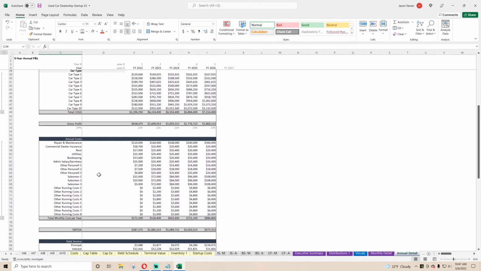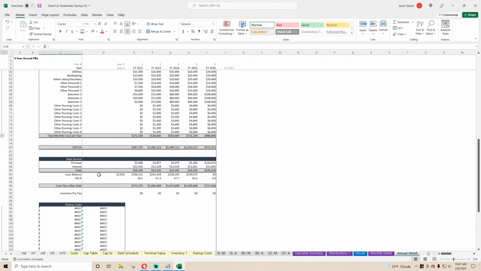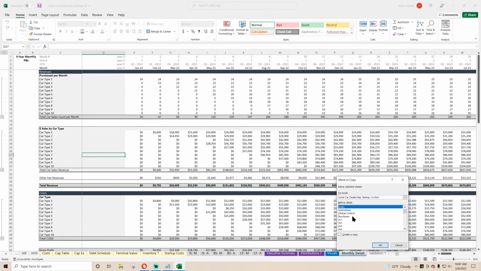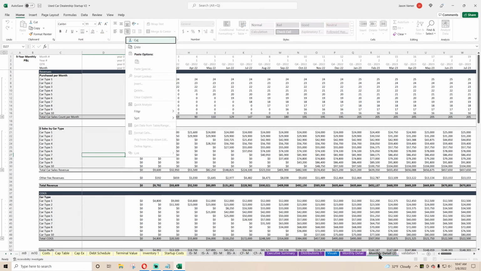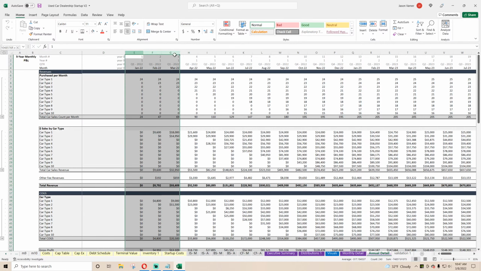Honestly, it might be easier just to delete this and just make a copy of this at this point. Oh, shoot. Annual detail. 1, 2, 3, 4, 5.